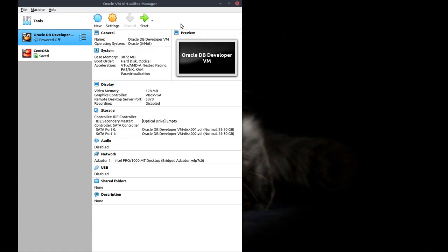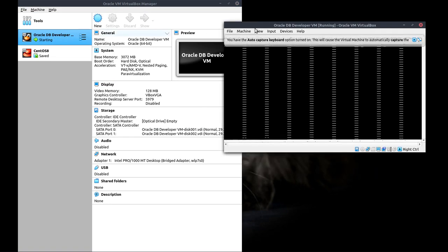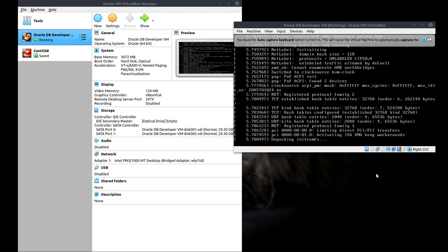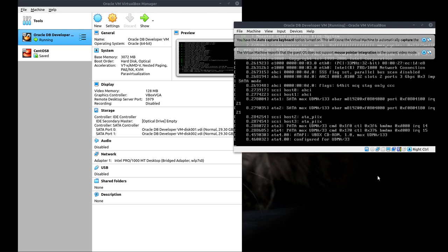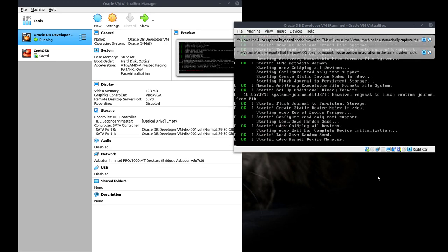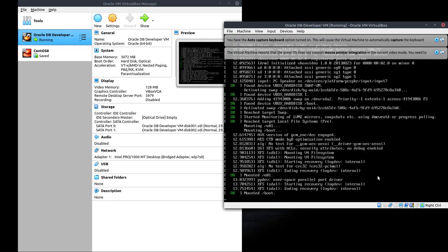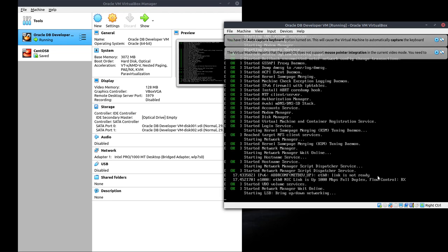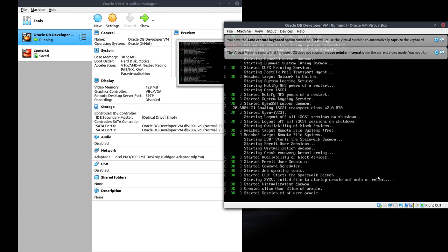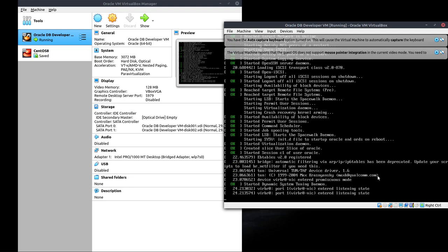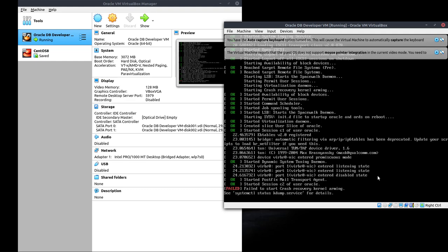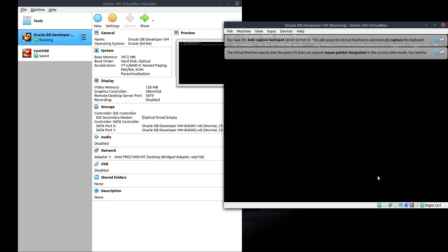This is VBox Manager, there's SQL Developer, so I'll start it up and we'll leave it running so you can see how long it takes on here. So it's running in Linux, not Windows, and so it puts out lots of messages before it starts, and then I think the screen will go blank, and then it logs in automatically with the username Oracle and the password of Oracle, and the system user on the database is also the username Oracle with the password of Oracle. I'll leave it running so you can see how long it takes.